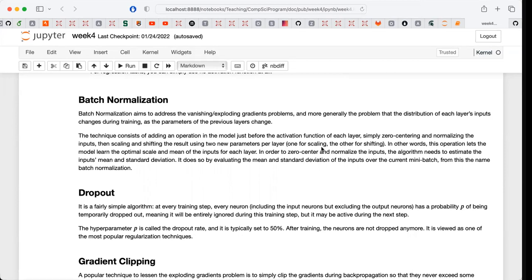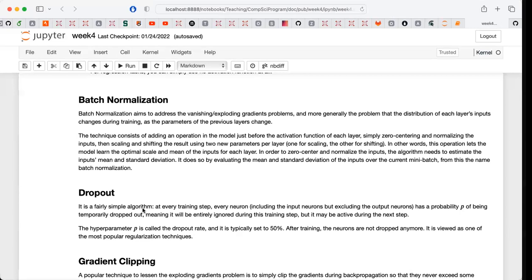So you add parameters. All these methods which you see here include some additional hyperparameters. Like gradient clipping, you have to decide when you want to bring the gradient back to a previous value. There is something called dropout, and that introduces a hyperparameter where you actually drop some of the neurons.